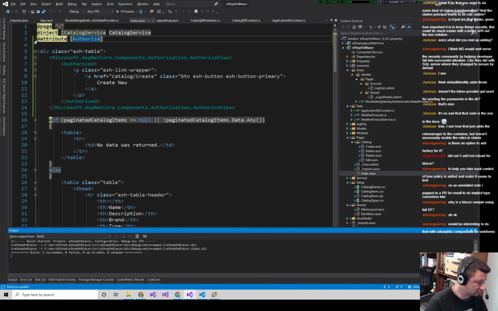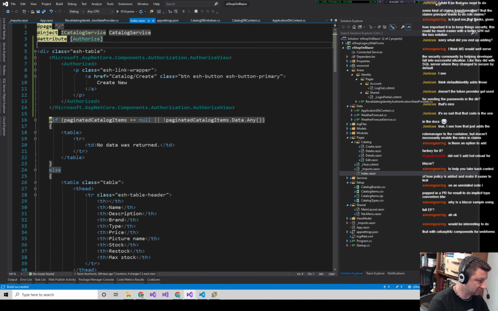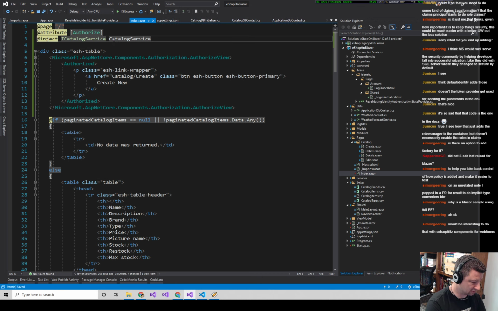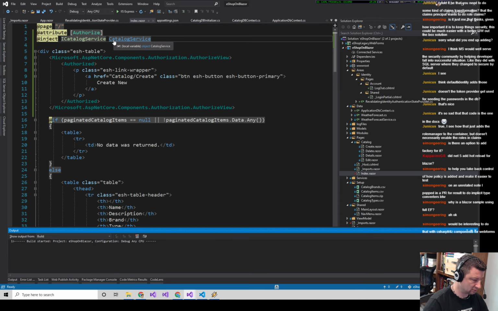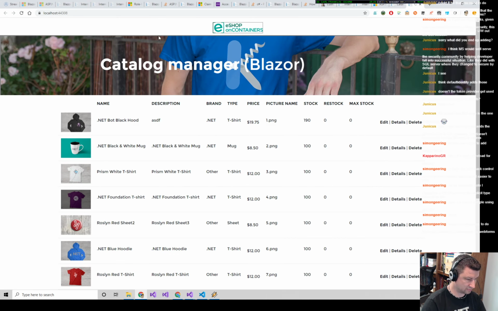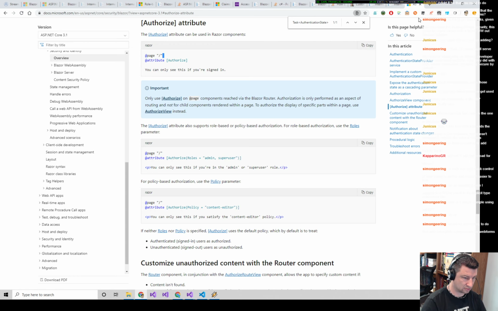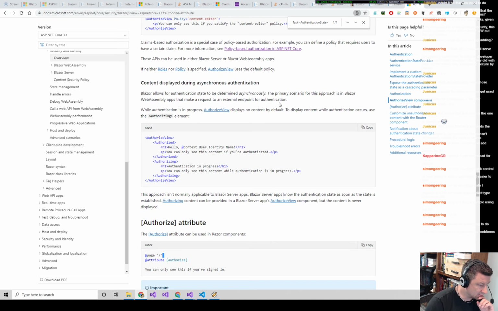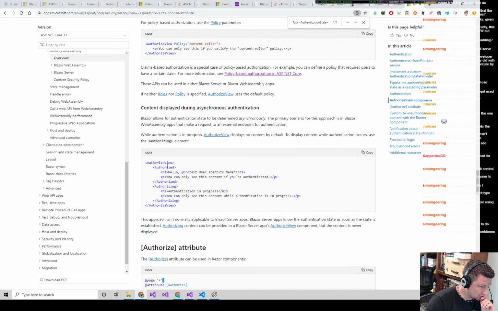At page attribute. Does it need to be above the injection, maybe? Maybe that order matters. Nope. Alright, what else am I missing? Authorized view works.